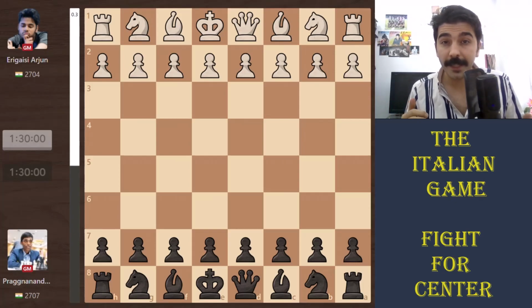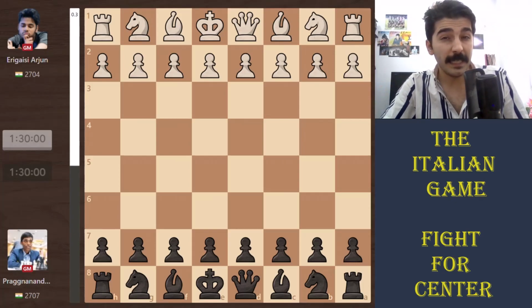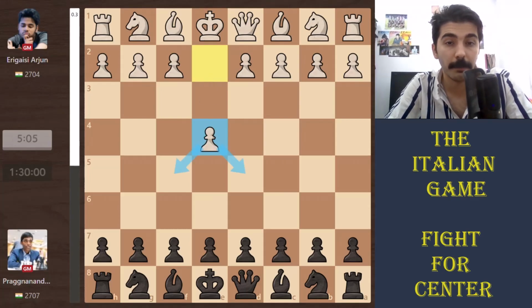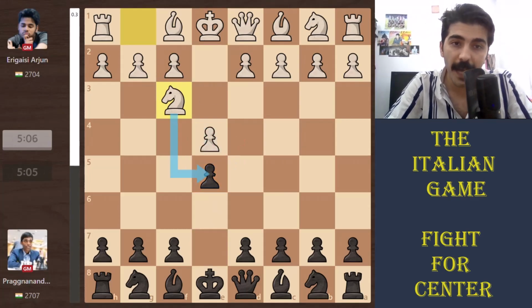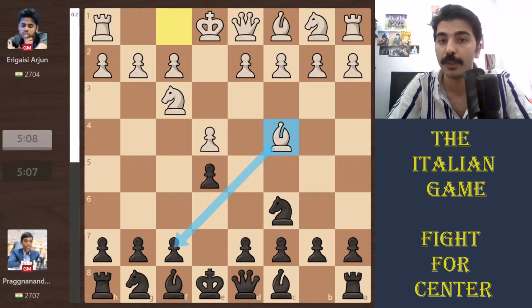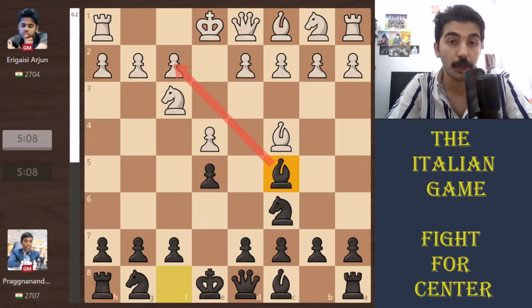Do you know the Italian game and how to play against it? In the Italian game, white kicks off with pawn to e4, controlling the center. Black responds with pawn to e5, knight to f3, attacking the pawn, knight c6, defending the pawn, and white puts his bishop on the most active square, and black does the same with bishop to c5. This is the so-called Italian game.